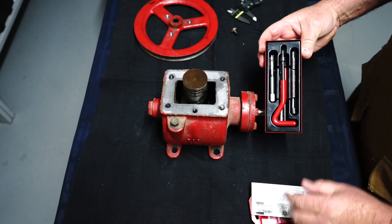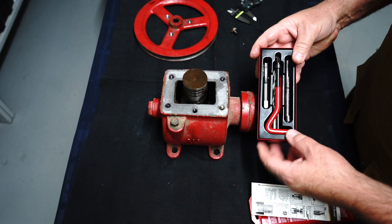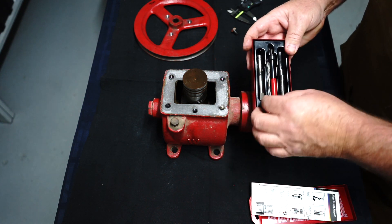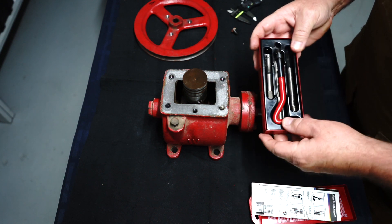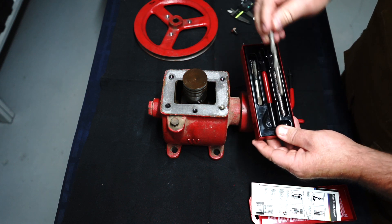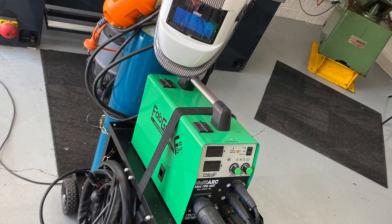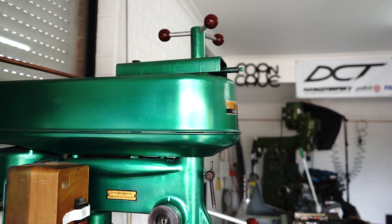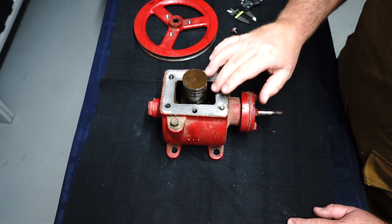I think I bought it probably in the late 90s to do a motorcycle crankcase that had some stripped studs in it. These kits are great — they come with everything you need: a drill bit, a tap to tap the thread to suit the helicoil, an applicator, and the little tool to knock off the tang when you're done. To do all this today I'll use my little MIG welding setup, and I'm going to use the wall-mounted drill press. I'll set the depth and drill all the holes, and probably throw some rags in here to protect the bore.